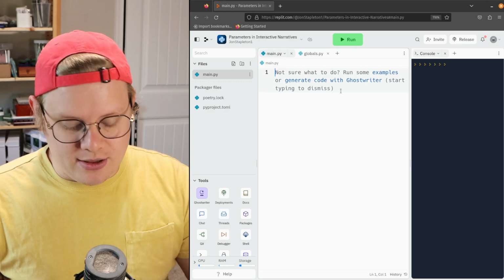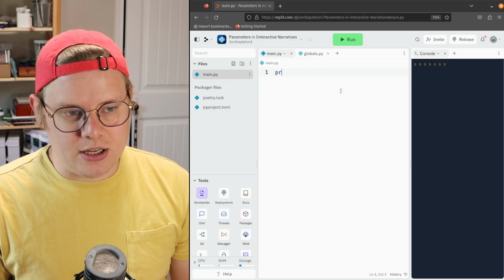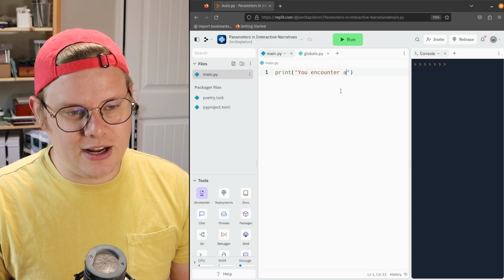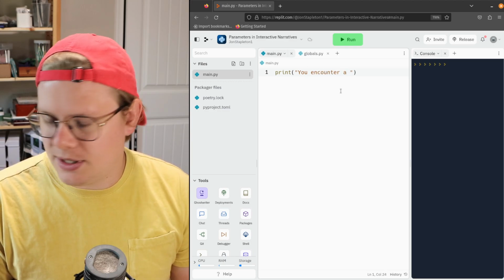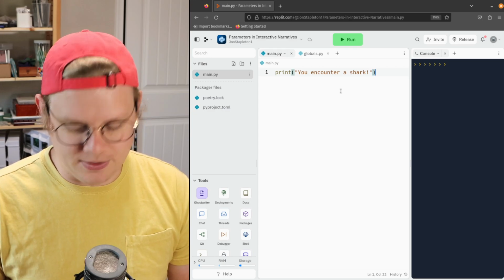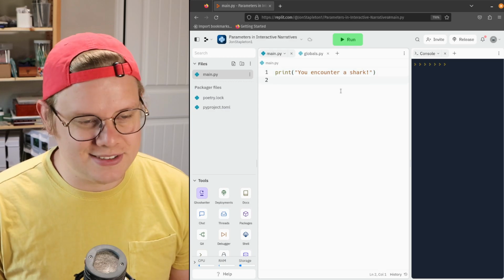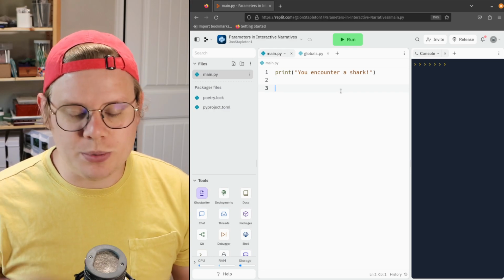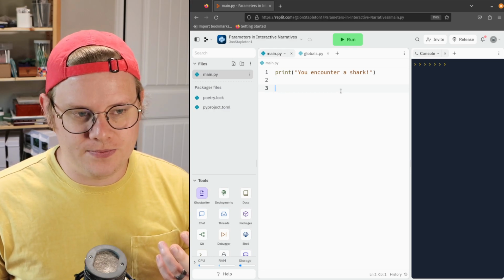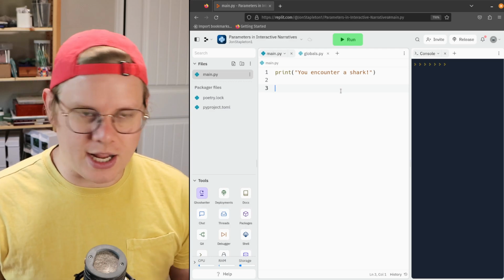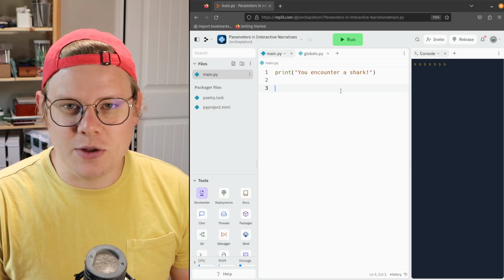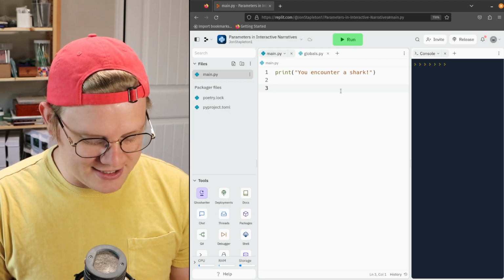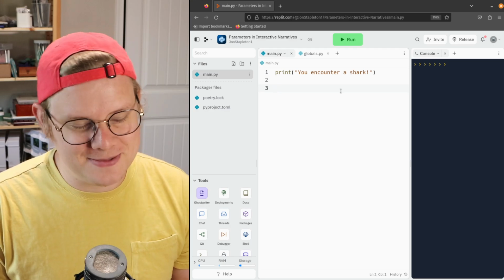So first what I'm going to do is write the monster interaction. So we'll say, you encounter a... what's a good monster? Shark. I don't know. Maybe like an underwater game. Then what we want to do is have this loop where the player can fight the monster, I guess. Don't think too hard about the politics of fighting a monster in a game. It's a rabbit hole that we can talk about at a different time, I suppose.